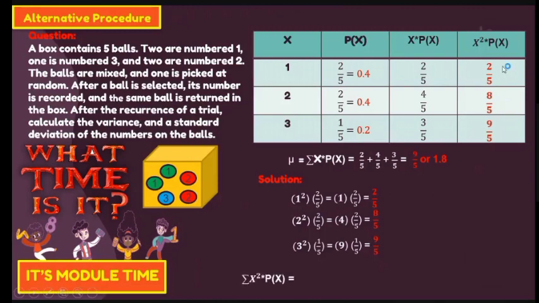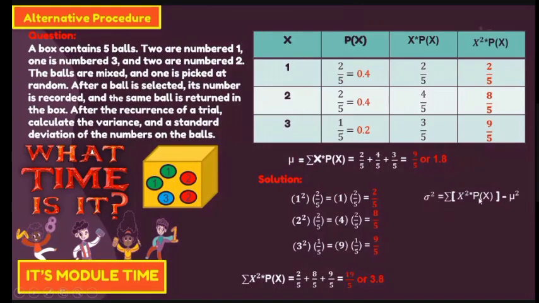So next thing na gagawin natin is you have to get the summation of this given column. Add lang natin tong lahat. So you have to add 2 over 5 plus 8 over 5 plus 9 over 5 as 19 over 5 or 3.8. Meaning itong summation nung last column natin is equal to 3.8. And then consider this alternative formula. Kung tutusin, pwede naman na yung una kong diniscuss, but if gusto nyo itong gamitin ng formula na to, wala naman din problem. So for this part, this is the symbol used for finding the variance.